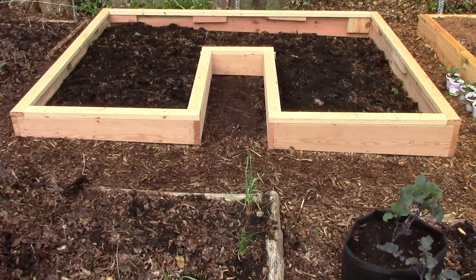This approach, combined with shimming up the bed on the north side and filling in gaps with wood chips, enabled me to achieve a slight southern slope without having to bury any part of the bed, which would increase rot. While the ground drops 4 inches to the north, the bed rises 2 inches. This 6-inch improvement in slope should help raise the soil temperature and slightly extend my growing season.